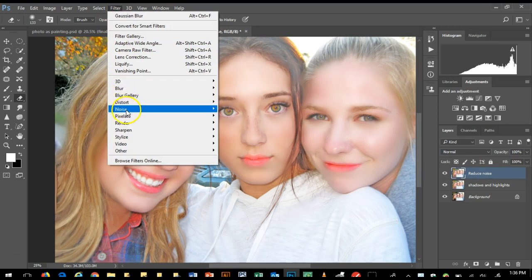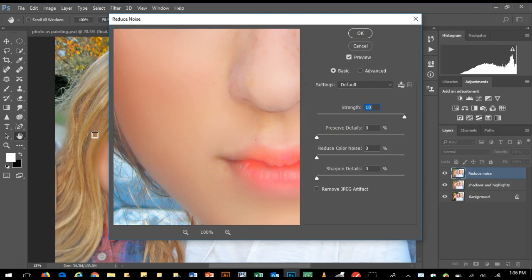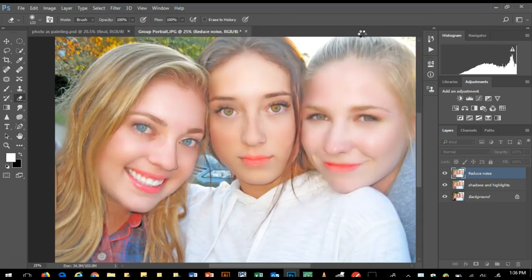Scroll down to Noise, and then Reduce Noise. Again, it's going to bring up another slider. Mine's already set, but you want to move the strength slider all the way up to 10, and move these other sliders all the way down to 0. And then hit OK. It's very subtle, but it's basically just softening the image a little bit more.